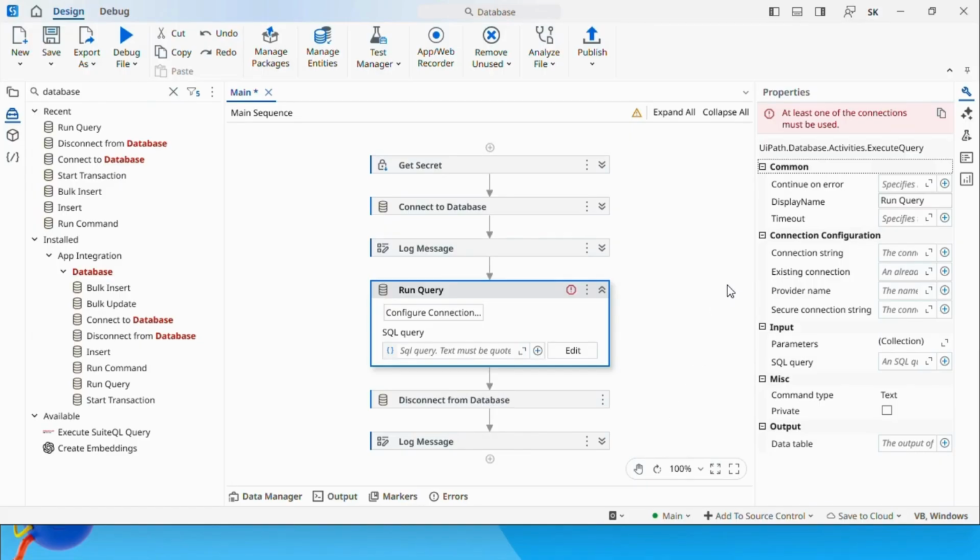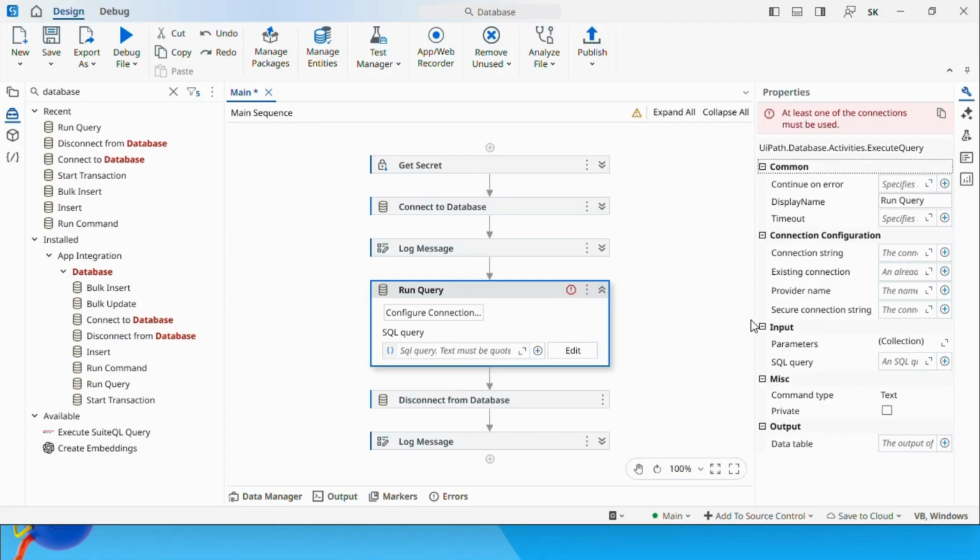Or else we can mention the connection string either in the connection string field or secure connection string field. So if you are mentioning the connection string, the provider name is mandatory. So in this case, the run query is going to create a new connection, right? And then it will execute the query. So I will show you these two scenarios.